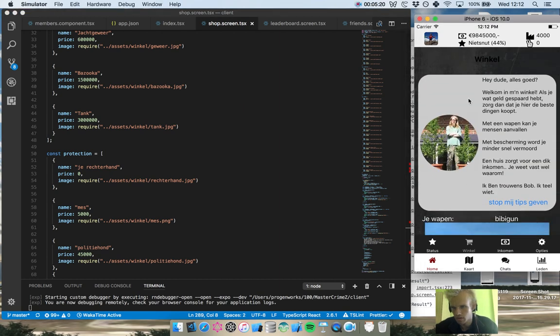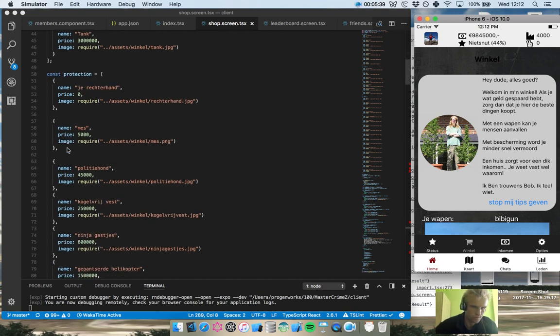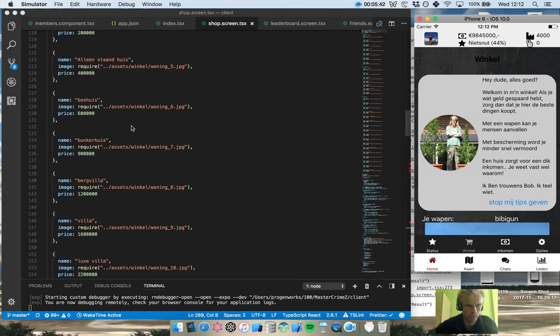I don't want to make it too complicated. I don't want to add another navigator, like a tab navigator inside of a tab navigator inside of a tab navigator. That would be a little bit too much, in my opinion. So let's just keep it simple and make it all in the same screen and just make the visibility different depending on the state. All right, let's do it.